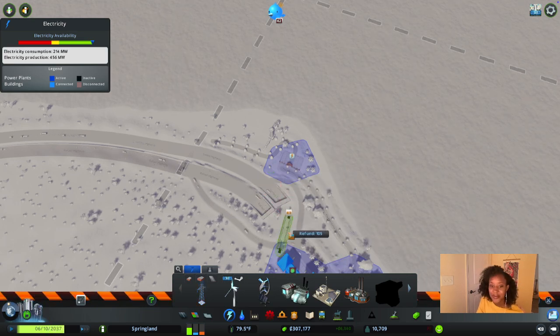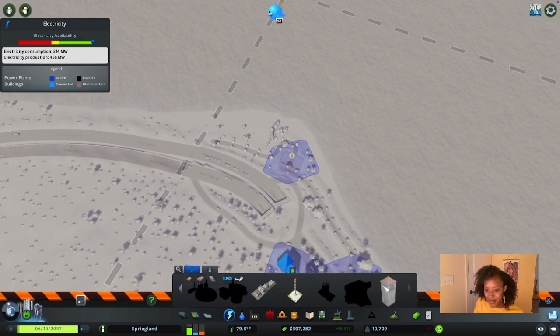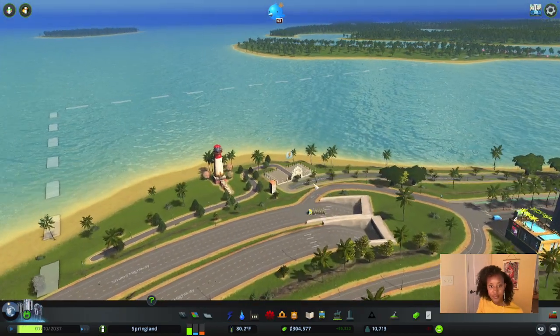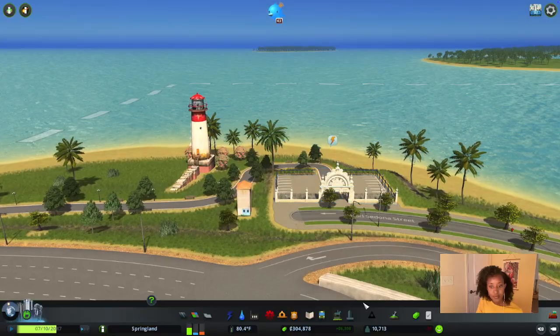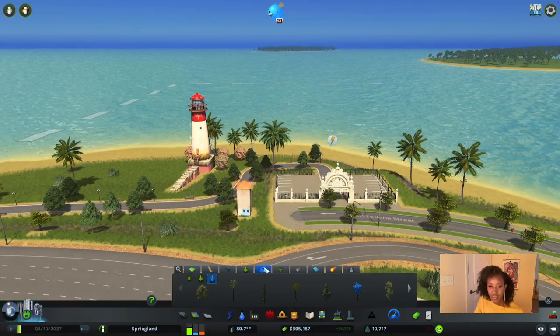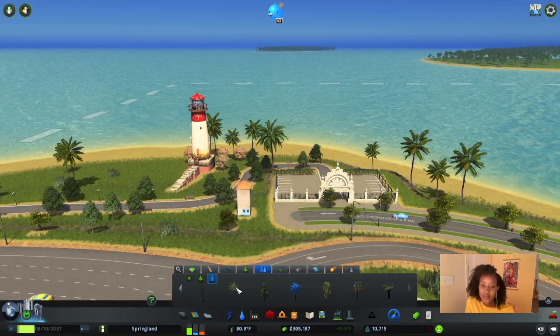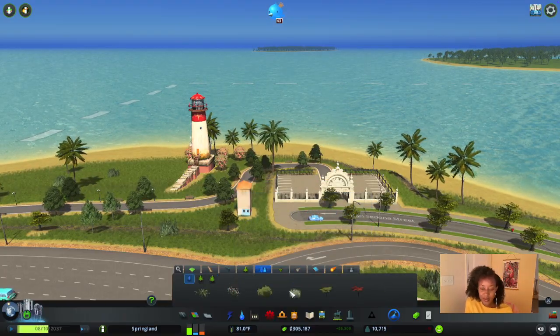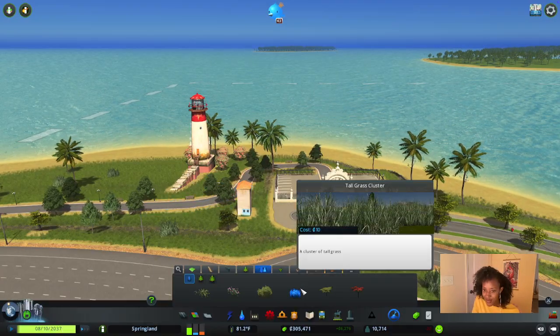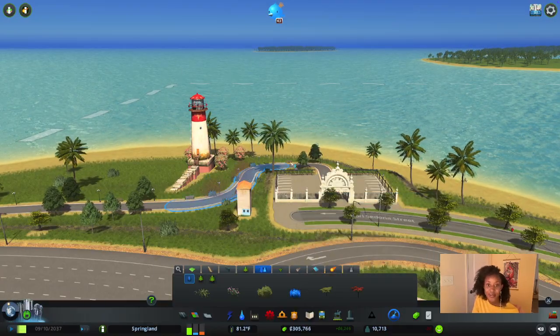Okay, I really don't like power lines. Maybe we could just put a little modem. I like the palm trees, but I don't want to overdo the palm trees, so maybe some of this tall grass cluster. That's really hard to say.